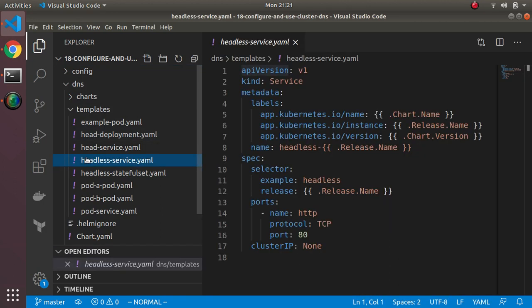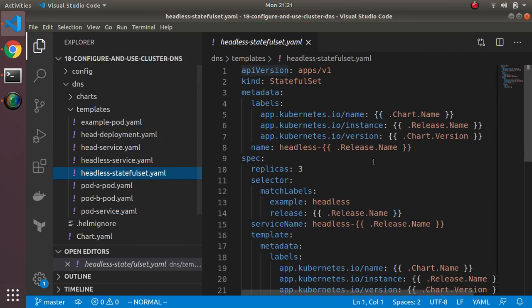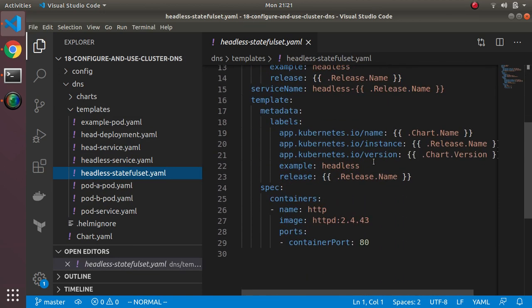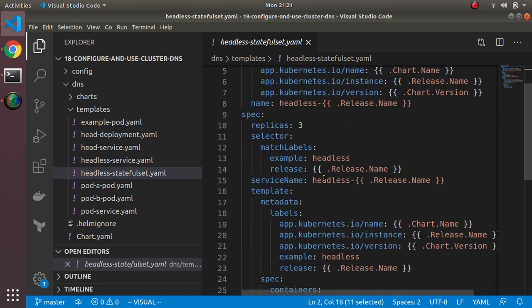So this is the headless one here. I have a stateful set, just like we had before, which is somewhere here, stateful set, right? And then I tied it to a service, which is probably this line right here, right?